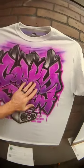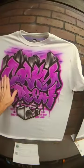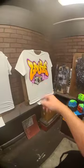Does the paint dry instantly? No, but it does dry pretty quick. If I push hard on this, maybe not. Here, I don't know if you can see that. I can get some purple paint on my finger if I want to, but it's pretty much dry. That's completely dry. All those are dry.